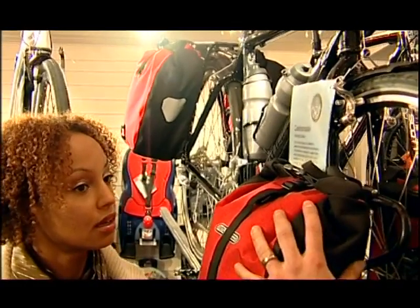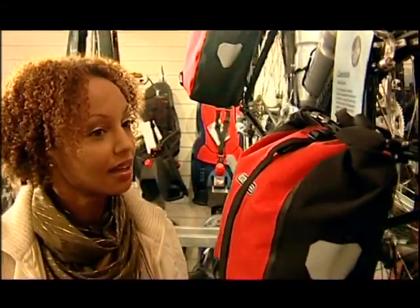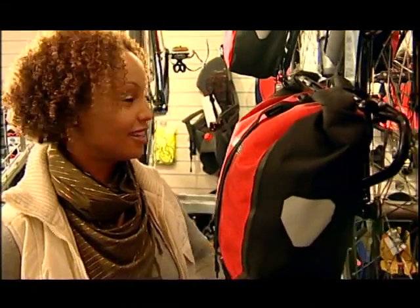Jonathan, what's the difference between a racing bike and a touring bike? A touring bike is more heavily built than a racing bike. It's built to go long distances and carry lots of luggage, like you can see. I can see an awful lot of luggage on there. What are these things? These are pannier bags, so they're the best way, keeping the weight nice and low next to the wheel, the best way of carrying luggage on a bike.